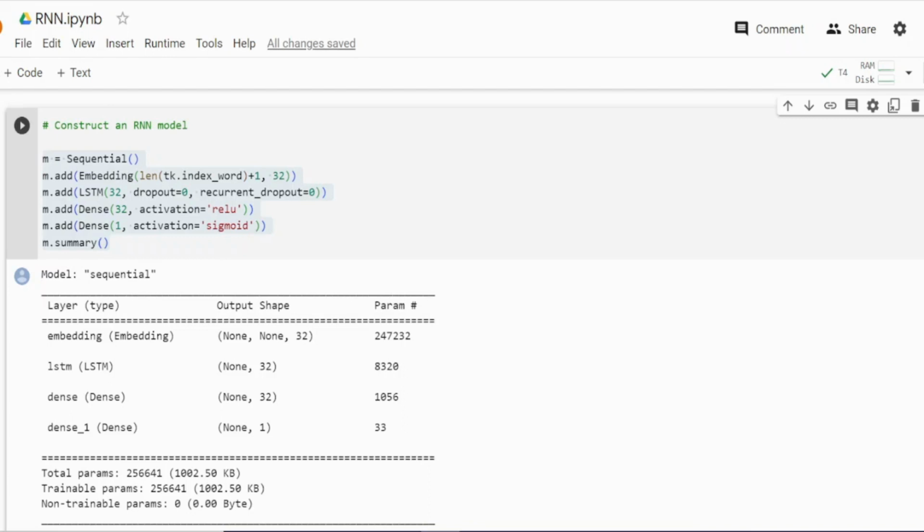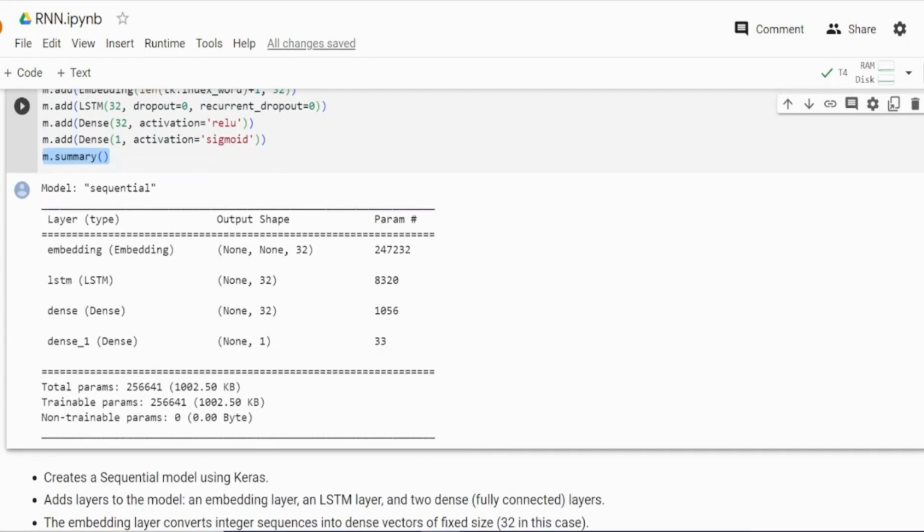The embedding layer converts integer encoded words into dense vectors. The LSTM layer processes the sequence. The model ends with a dense layer with a sigmoid activation function for binary classification. The model summary is displayed with this line of code. So as we can see, the result of what we have coded over here.